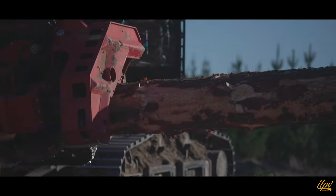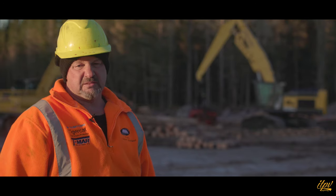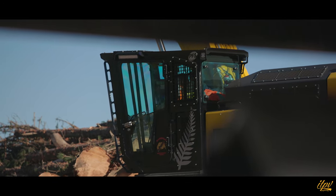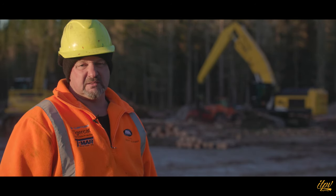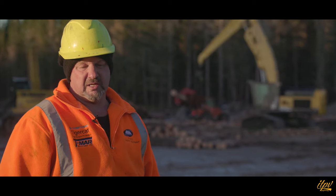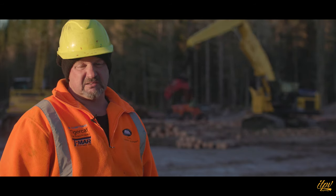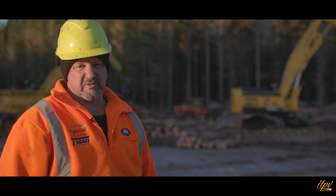Yeah, everyone seems really happy with it, the operators and myself. Just the reach, even the PFS cab on them, just everything's better, air conditioning, the whole unit. The AdBlue side of it, we're still getting our heads around that a little bit, but the knowledge AB have been giving us, we're sort of working through that, getting used to it all. Otherwise, we're probably producing 20% more a day, just the smoothness of the machine and the capability of it.